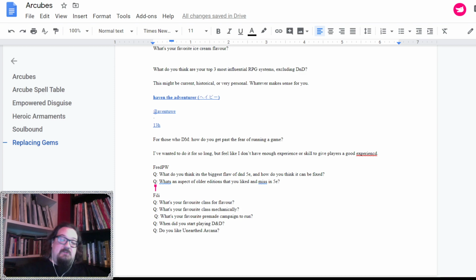What is an aspect of older editions that you liked and missed in 5e? Sure. So my knowledge of older editions is lower than it should be, although I am interested in them. I think I'll answer this twice. In 4th edition D&D, which I played a fair amount of, I like the tactical nature of that. I like the fact that there's so many different moves for fighters to do. I liked those things being very impactful.